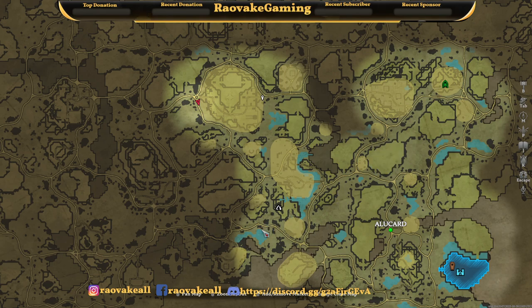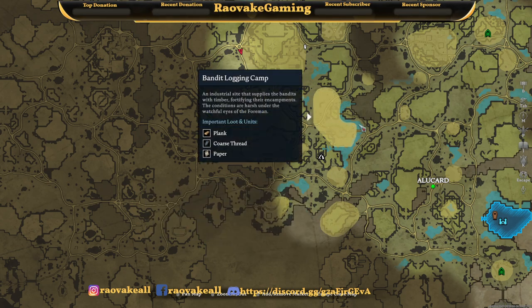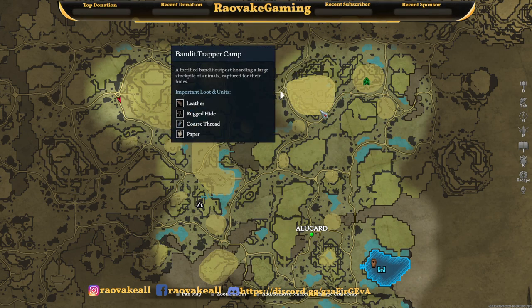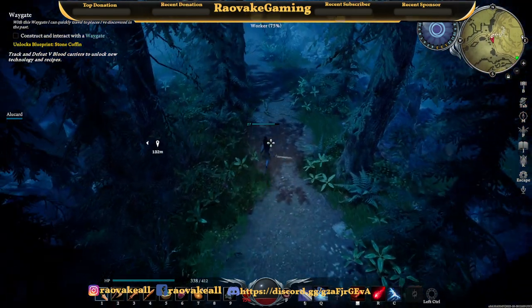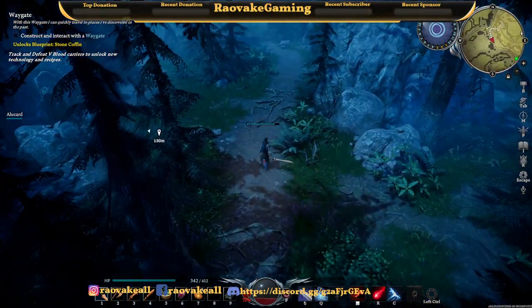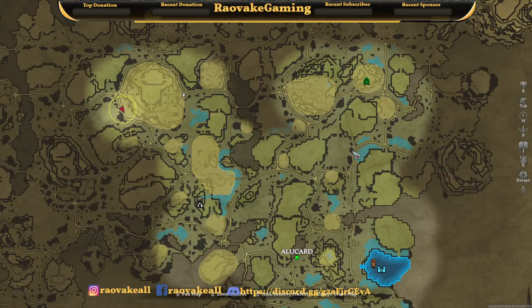You mean the whetstone? There's a bandit encampment almost straight west of you that should give a decent amount, but I was getting them from chests and the bandit trapper camp and the bandit lodging camp. Chests don't exactly follow what it shows on the map. I know. So.